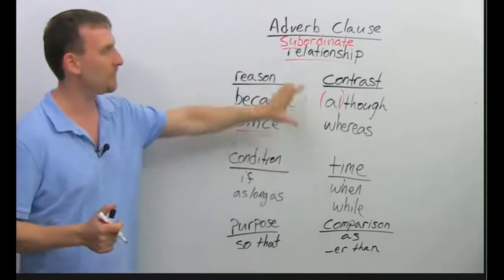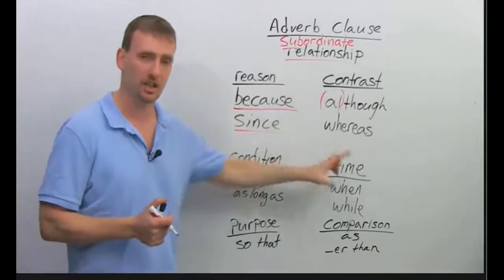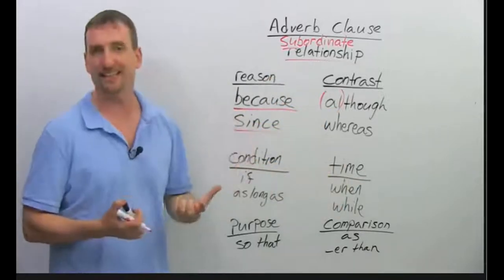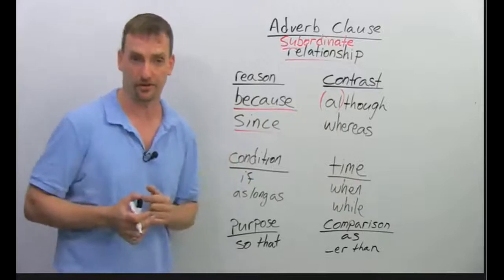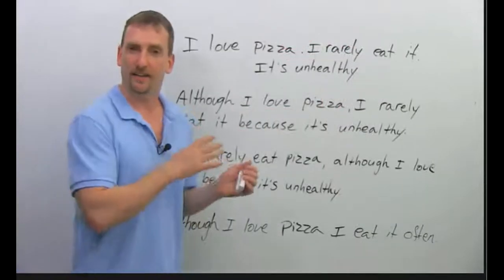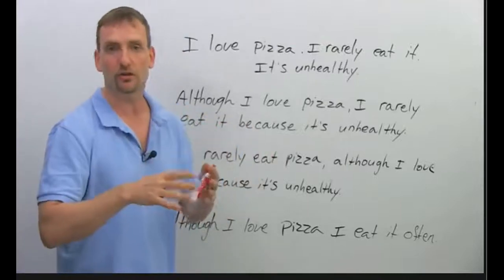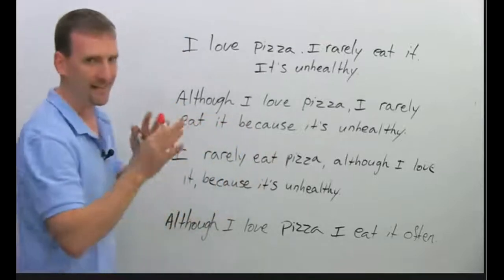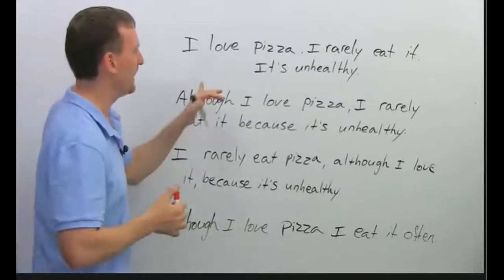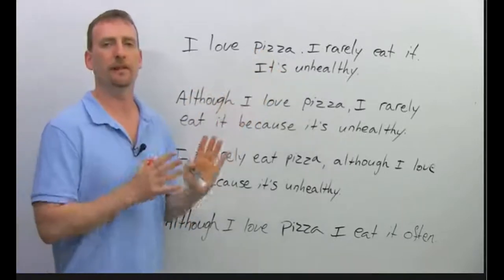So now that we see some of the relationships we can use and some of the conjunctions we can use, let's look at some sentence examples to see how this works. Okay, let's look at some examples now. I'm going to show you some do's and don'ts, things you should do, things you should not do. But again, everything has an exception. We'll talk about that.